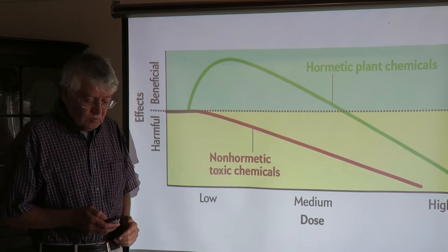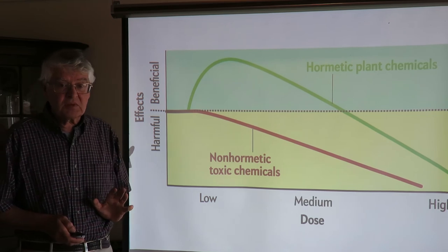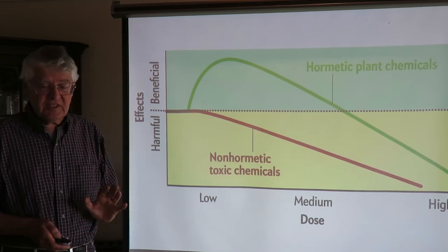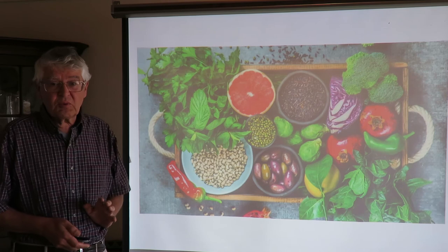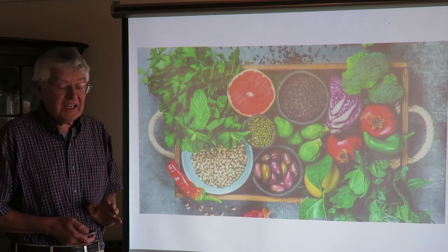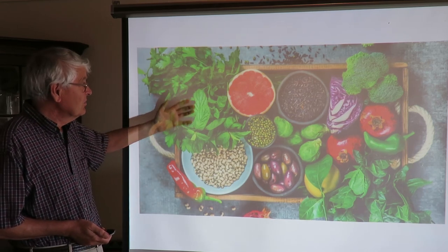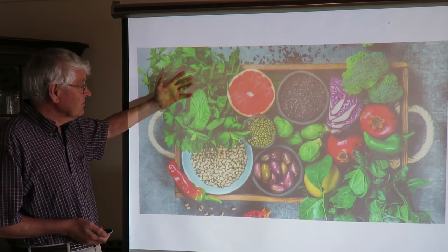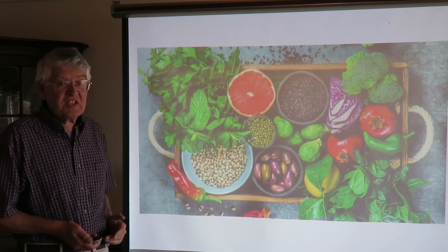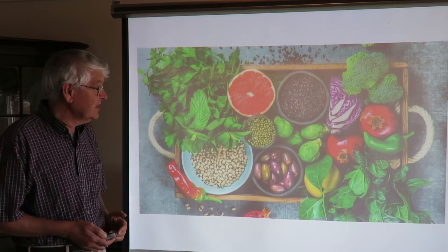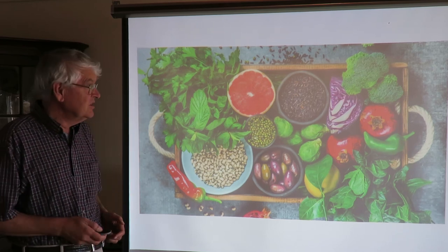Okay, so where we stand today is not a very thorough understanding of how antioxidants work. It seems clear that unless your doctor has said you should do it, I would avoid taking them as supplements. And the best way to get the right mix of nutrients and antioxidants is not by taking it out of a bottle, but by eating the plants themselves, because these plants have a mixture of nutrients, sugars, fats, lipids that we need in our diet, mixed in there with a fair number of natural products that will be recognized by our body, and we will activate the defense mechanism that we need to deal with them.